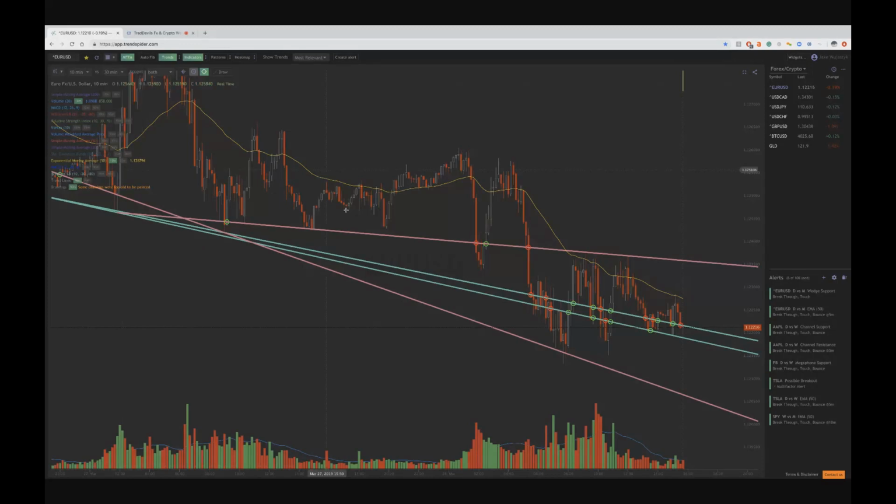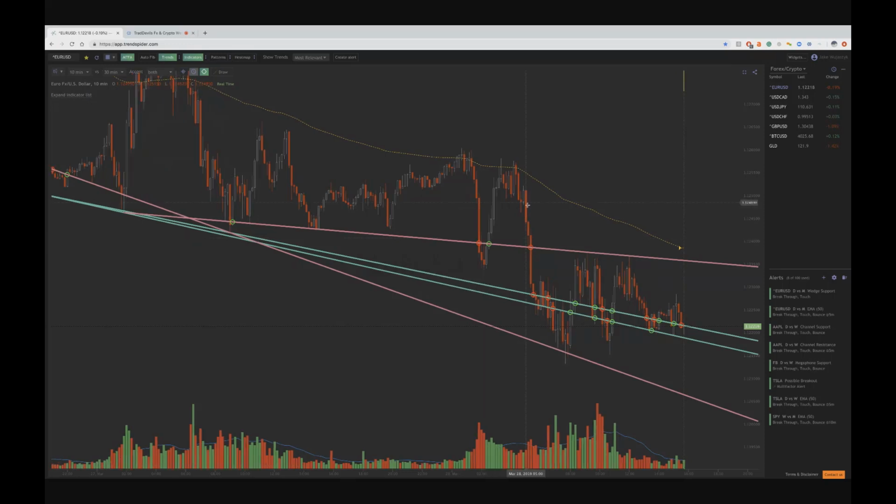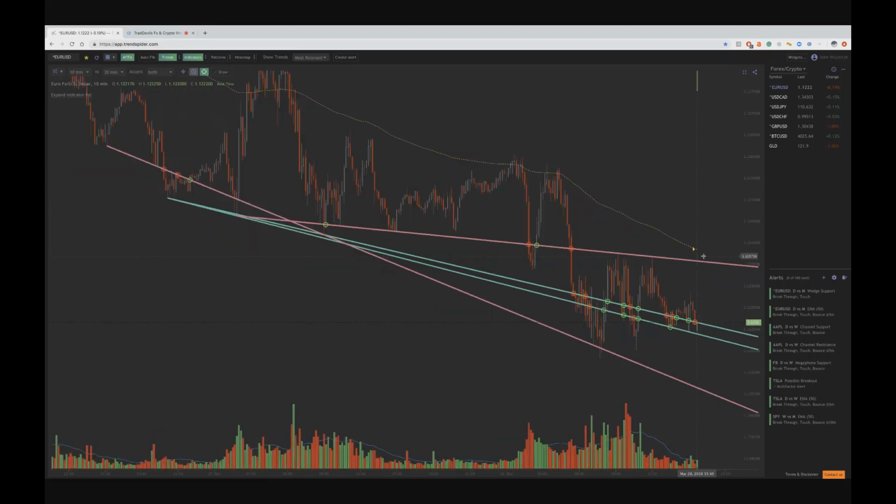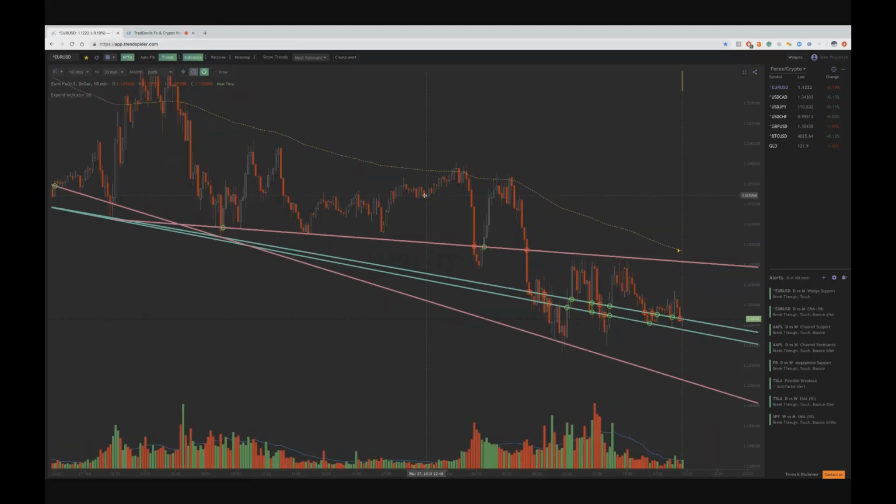indicators, if you will. We won't see the actual candle, but then we'll be able to go here and actually overlay the 30-minute EMA 50 onto the chart as well. So for example, if you wanted to see what the 10-minute candle is doing, but how it's interacting with the 30-minute EMA 50, you can go in and see that here. So you can see here, we did have some price action finding resistance right at the EMA 50 previous to making the new low here. You can do the same thing.